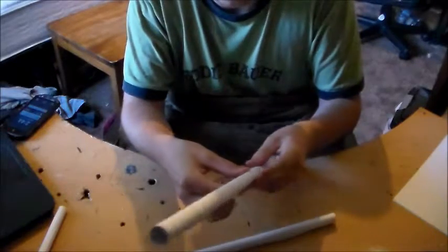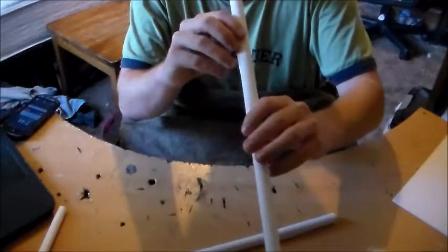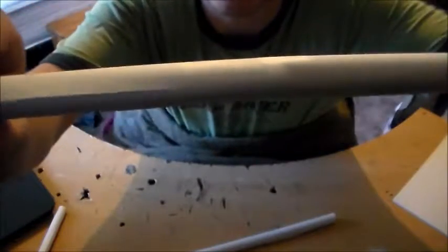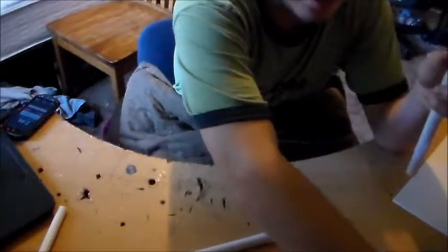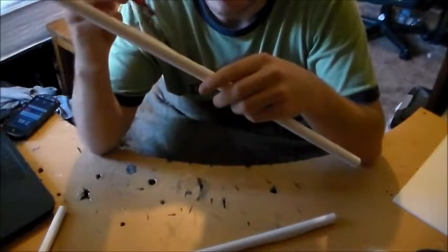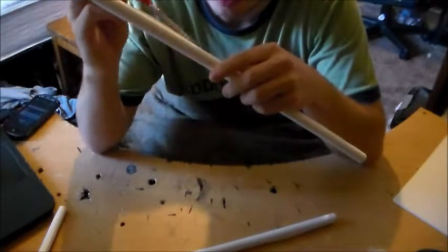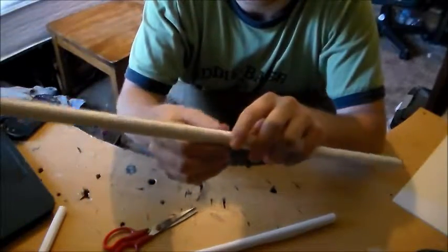And you don't want any overlapping pieces or any pieces sticking up, because if you have a little bubble here, if you can see it, there's a bubble. That is not good, because that is basically a space where the piece of paper can move and cause misalignment, which is not good. As you can see, we have to get it off now and do another one.